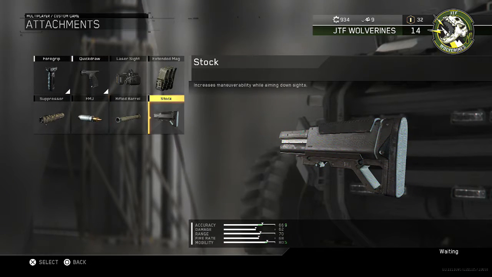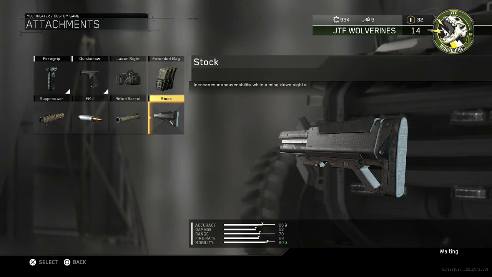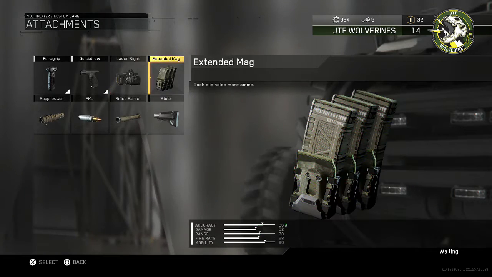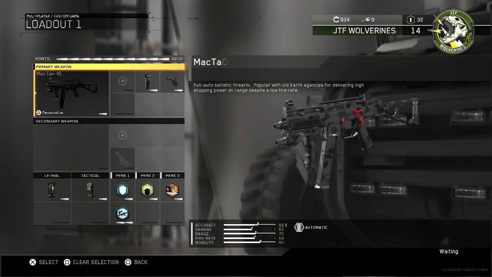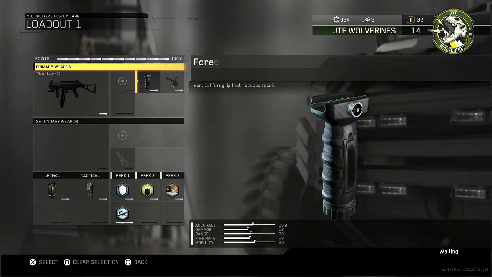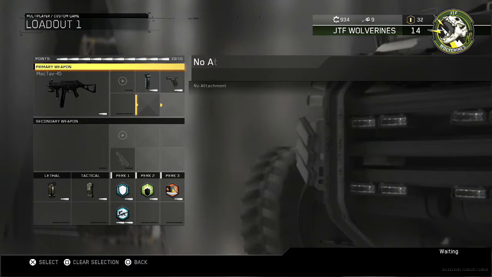Now, rifle barrel is pretty good in this game. I also see a lot of people using stock on SMGs, which I can't stand. I can't stand having my SMG move that quick. They're already kind of hard to handle in this game to begin with. That's why no one really uses SMGs in Infinite Warfare competitively, because it's literally Assault Rifle City. Overall, the accuracy on all the submachine guns is really bad at long range, so it's pretty hard to win gunfights unless they're standing right next to you. But yeah, right now I have foregrip and quick draw.